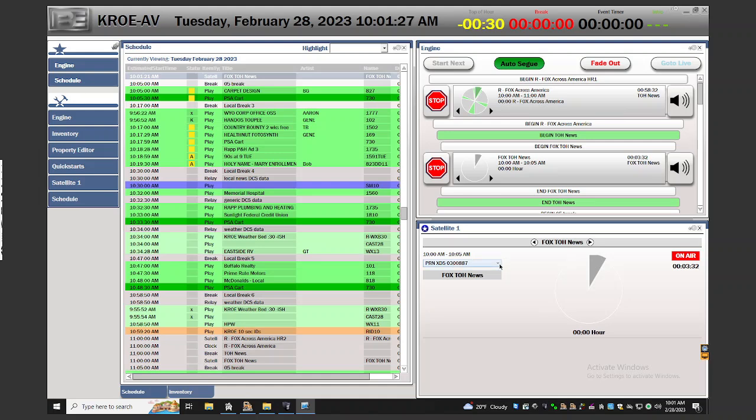And if you had a backup satellite receiver, you could actually click this pull down and change it to another receiver. If you've got a problem with one of your receivers, you can change it to another receiver just by clicking the pull down there. There are liners and stuff that will show here if the show has them. Of course, the Fox News does not, but the Jimmy Fallon show will. So once this moves into that show, we'll see some liners load down here. And you can play those by hand by clicking them as well, or just see them when they play.